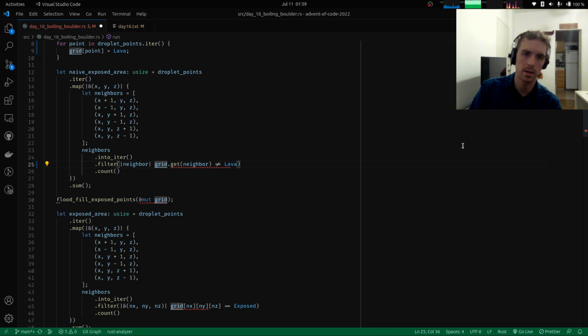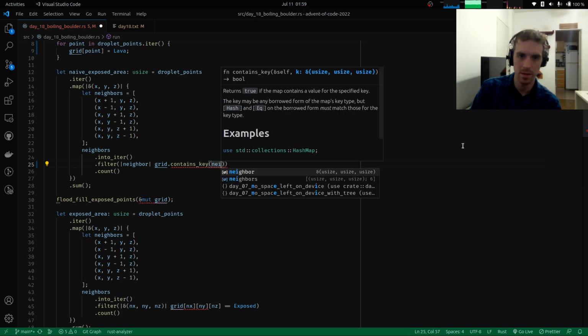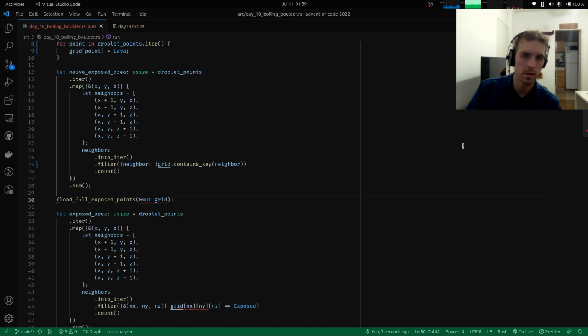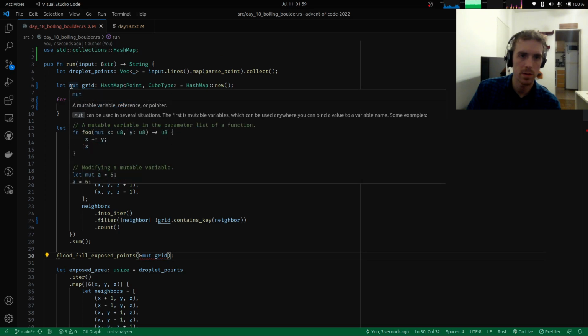If this thing, we have to say it's not lava. So this means it's empty. Yeah. So has, contains key neighbor. So if it doesn't contain this, okay, and then yeah, this is a mutable thingy.